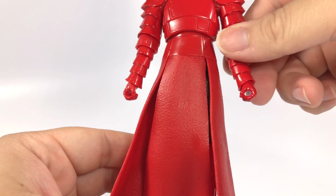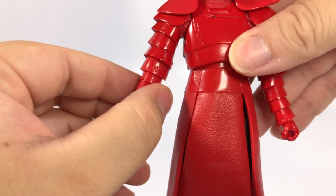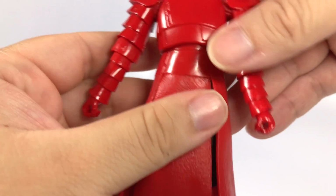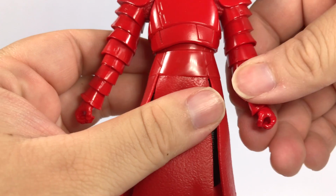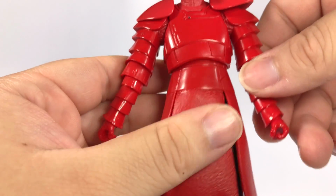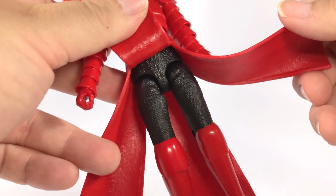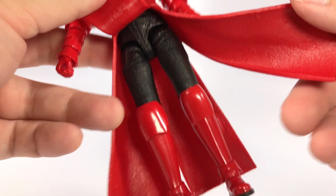Now you will see that these bits right here for the armor and the arms are kind of pliable as well. You can kind of squeeze some of them a little bit. Here at the top, they're more firm, and down at the bottom, they're more firm, but here in the center, they're a little bit more rubbery. So that is interesting. Now, if you lift that up, you can see that he's actually wearing black pants, very nicely textured, just like on the 3 3/4 inch figure.